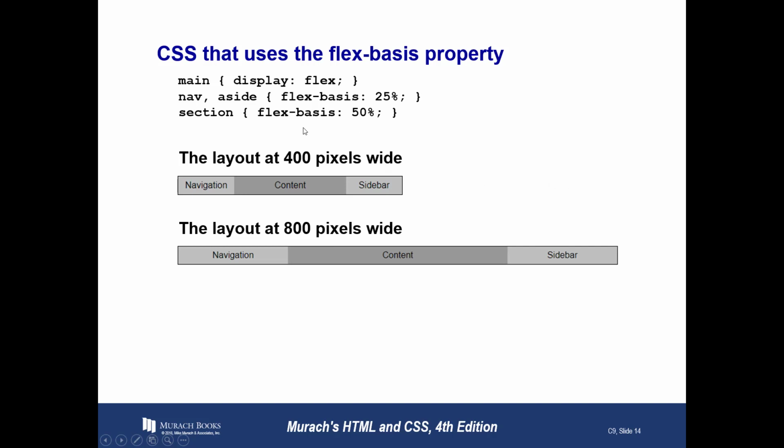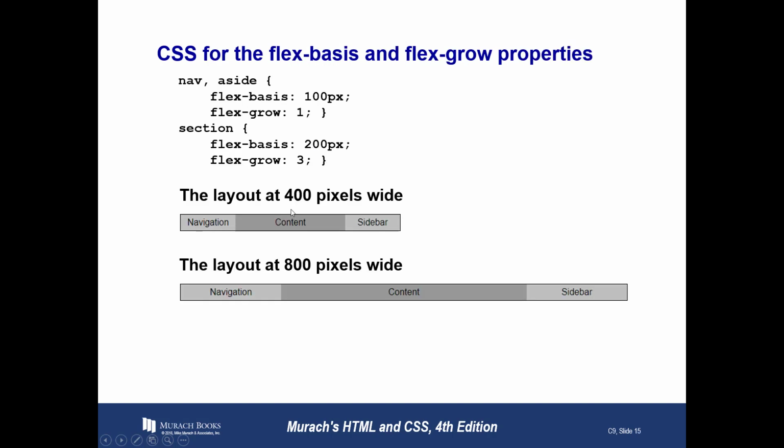So here they use what's called flex basis. The thing about using this flex basis is that it's a way to work with the width. What we're saying here is that we want the nav and the aside to each take up 1/4 of our area and the section to take up 50%. And it doesn't matter what our width is. Keep doing that as much as you can anyway.